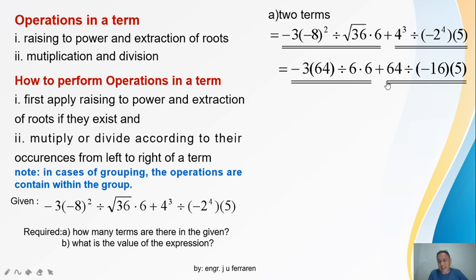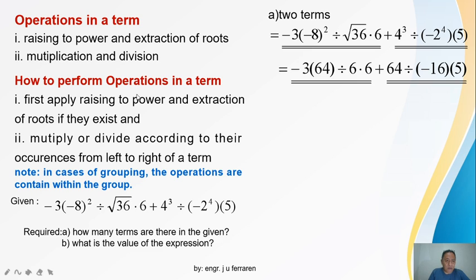Then I can go to the second term because there is a raising to power. I have 4 cubed. So 4 times 4 times another 4, I have 64. There is minus 2 to the 4th power. Now, take note of this. This is different from minus 8 squared because here, we are not including the negative in the raising to power. While there, it is 2 that is raised to power 4 only. And whatever result you have here is taken as negative. So 2 to the 4th power is 16. So it is actually negative 16 in this case.